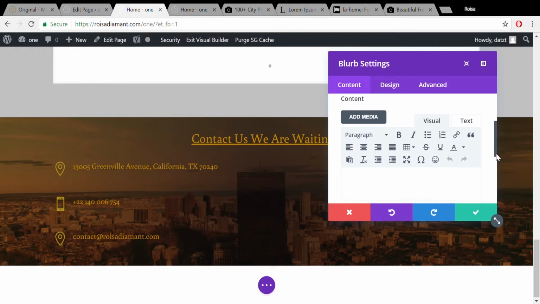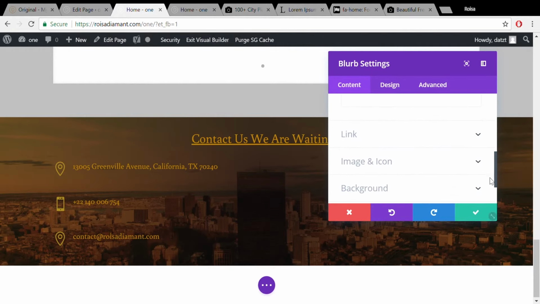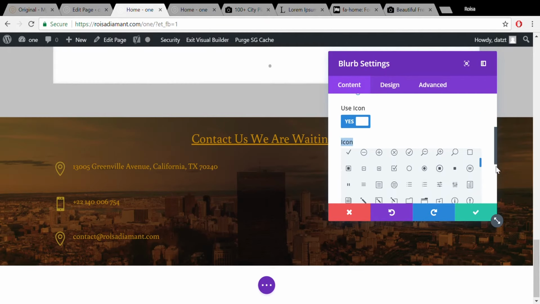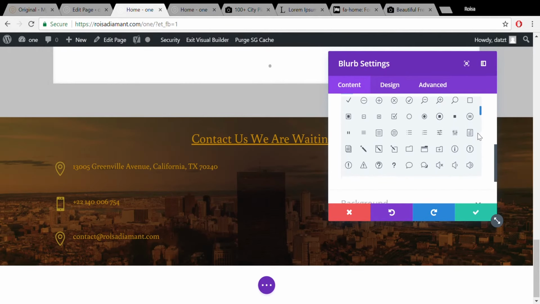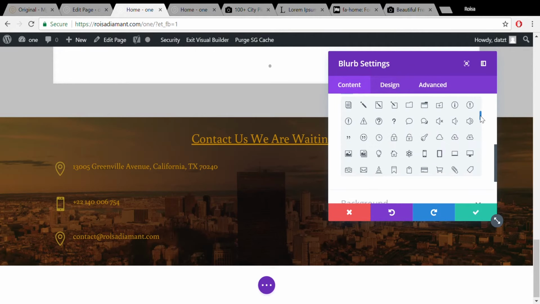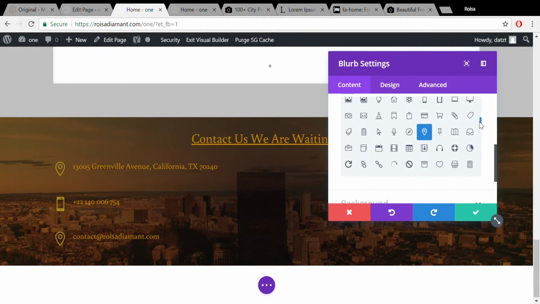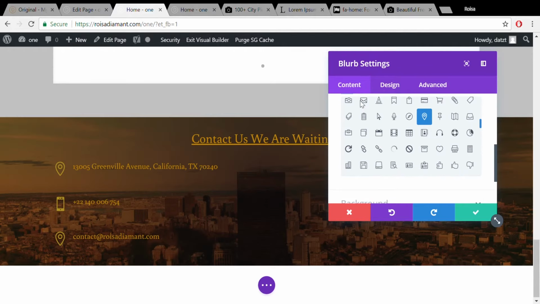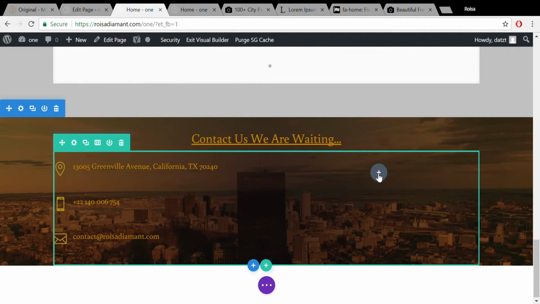Contact@roseadiamond.com. And let's add an image and an icon, which will be an envelope, an email kind of. There it is. Great. And now let's do a contact form.